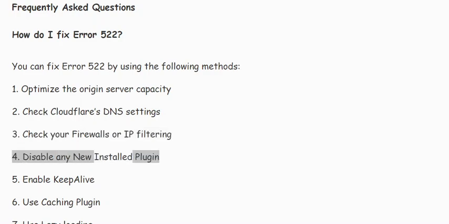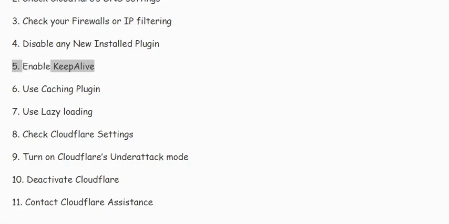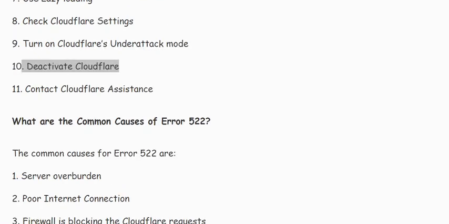Disable any newly installed plugin. 5. Enable Keep Alive. 6. Use caching plugin. 7. Use lazy loading. 8. Check Cloudflare settings. 9. Turn on Cloudflare's Under Attack mode. 10. Deactivate Cloudflare. 11. Contact Cloudflare assistance.